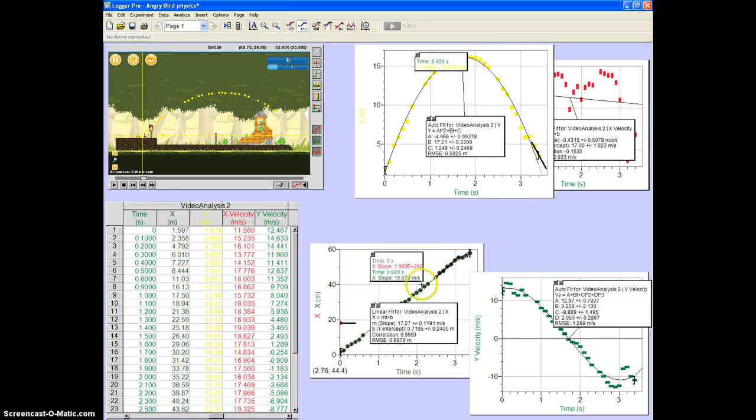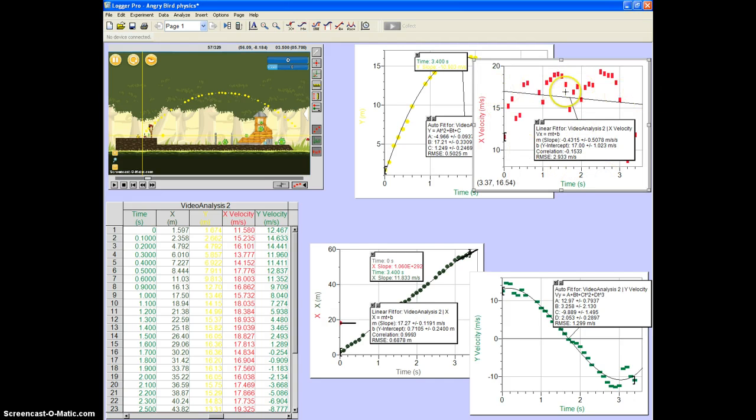I'm going to play. Now we're on this graph right here, and in this graph we can see that acceleration is always constant because it's 9.8. It's gravity. He's free falling in this video, so the only force acting on him is gravity. And then in this y velocity graph, you can see that the slope's also constant. And in this one, the slope is pretty much 0 in this whole thing. I'm pretty sure if I did it, it would be 0.